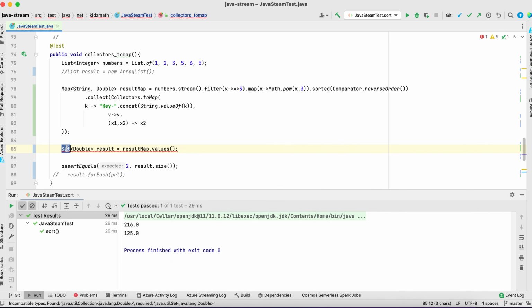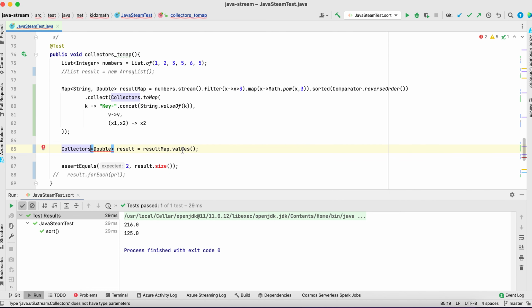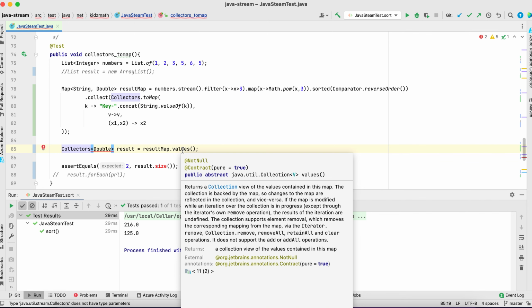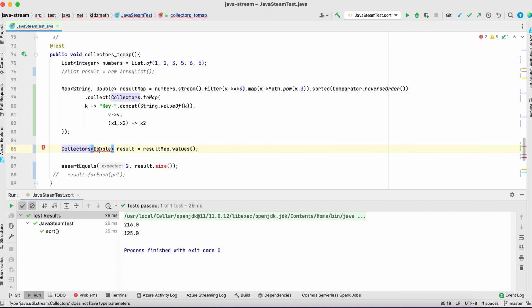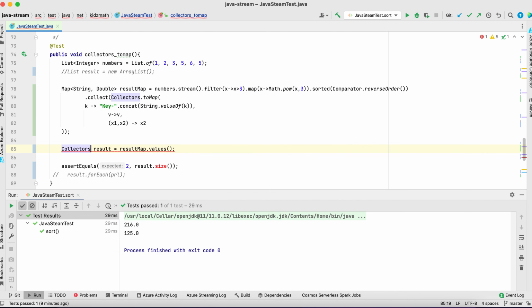Oh, the result is a collection. Sorry. Collection does not have a type parameter? This returns a collection, right? So this returns double. What's wrong? Oh, this doesn't have a type parameter.